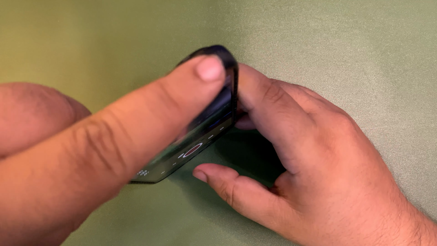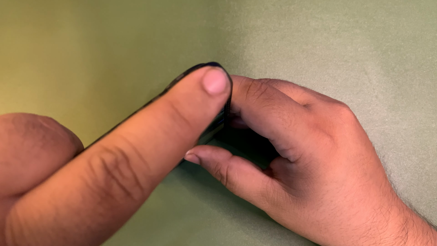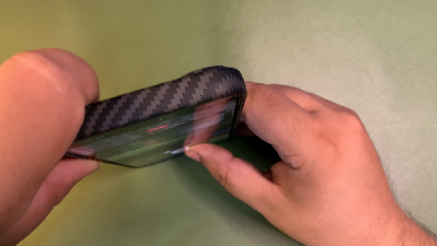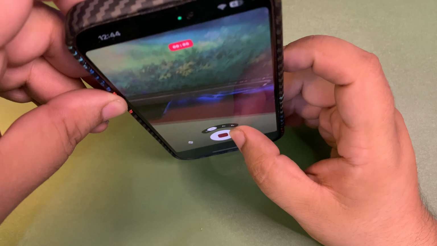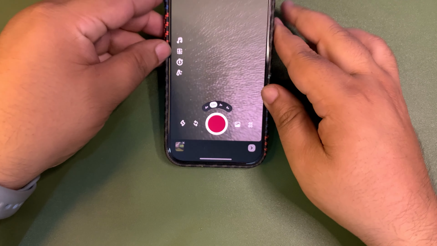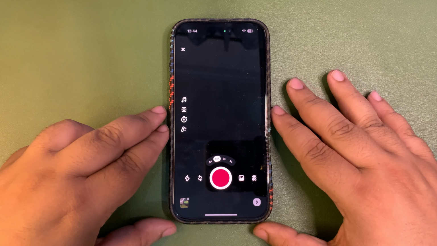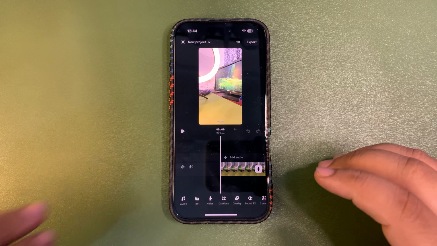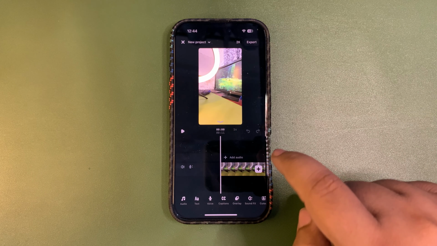Now, let's shoot something and edit that. So I'm shooting over here, as you can see, in a wide camera. Let me show you something like this. I am able to shoot. So this is like a 10-second footage I shot, and this footage is in the bottom. So what I need to do is tap on the next button over here. Now from here I can edit this footage that I just shot.